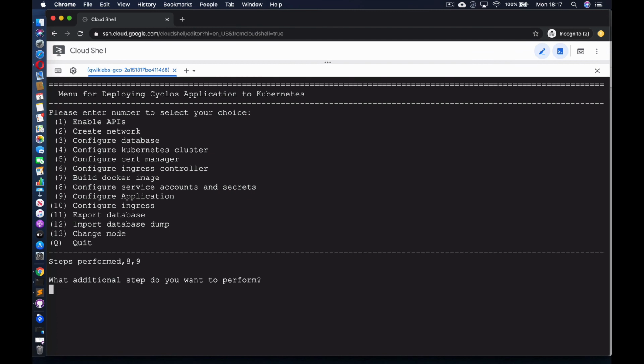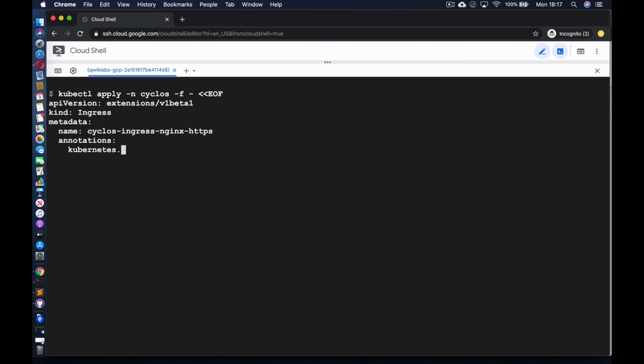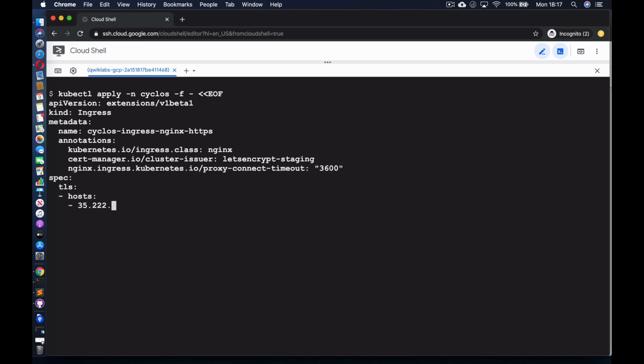Let's configure an Ingress service in order to enable external access to the application. We're going to create an ingress using a custom domain from the xip.io service.